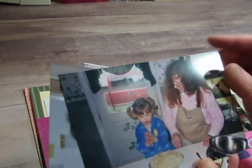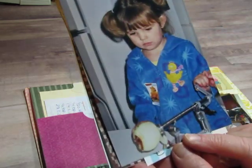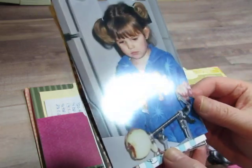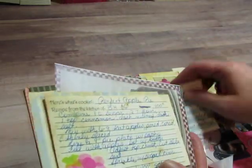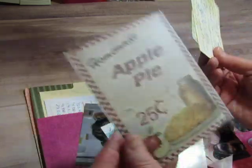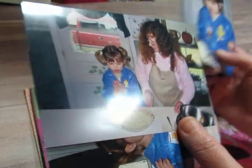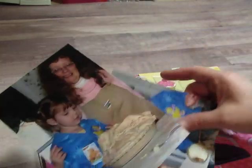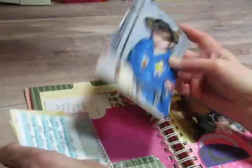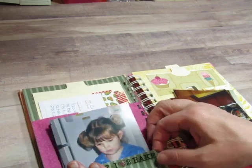This was a funny day — we made an apple pie. Look at that gorgeous little girl. I had the apple peeler quarter slicer from Pampered Chef and she was turning the crank. She had so much fun turning the crank to peel the apples. I have the recipe for the apple pie and the homemade pie crust. I wrote about the day because after we put the pie together, she took every little scrap of pie crust dough and laid it on top of the pie. It was not done until all of those scraps were on top, so I had to take them off when she wasn't looking before I put it in the oven.